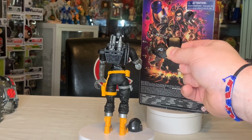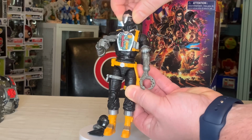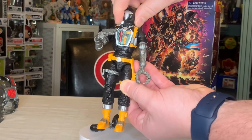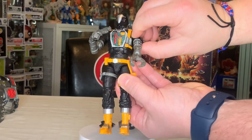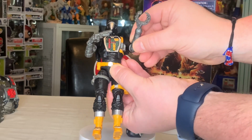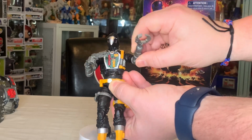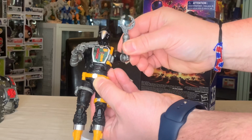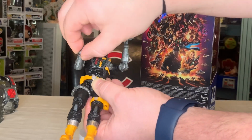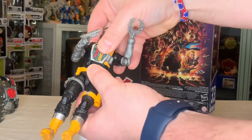Now let's go over the articulation. These G.I. Joe Classified Series figures have great articulation. So there's the head and the neck. Couple points of articulation there. That's really nice. We've already moved the shoulders around a lot to get these extra accessories on. So we got great movement at the shoulders. Couple points of articulation there. Great articulation at the elbows here, and then of course at the wrists of these figures, because we have all these interchangeable parts. He's got a little bit of that ab crunch movement.